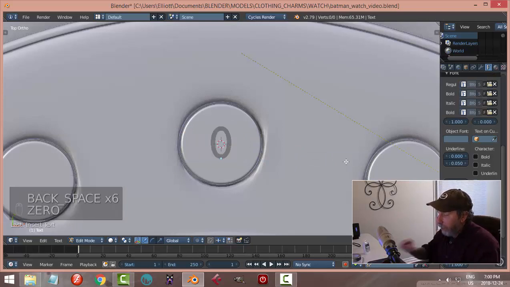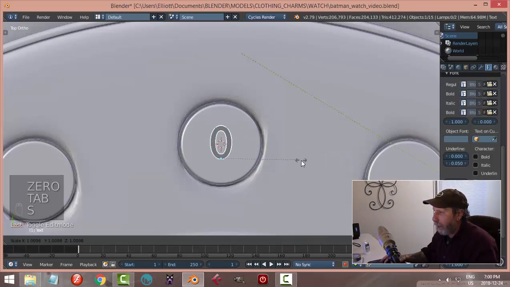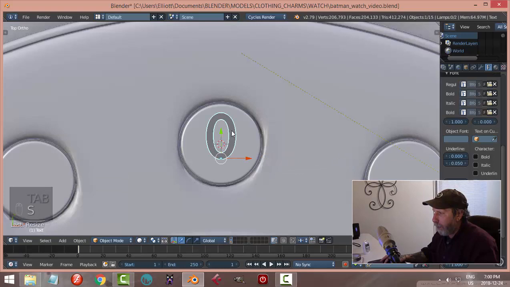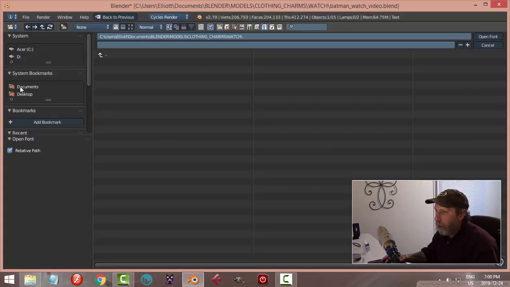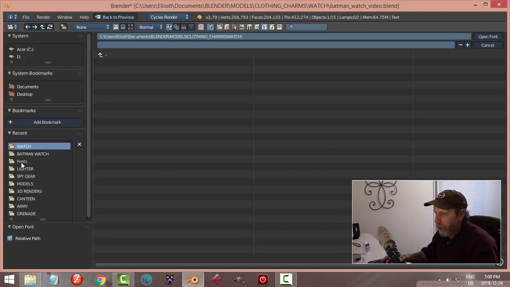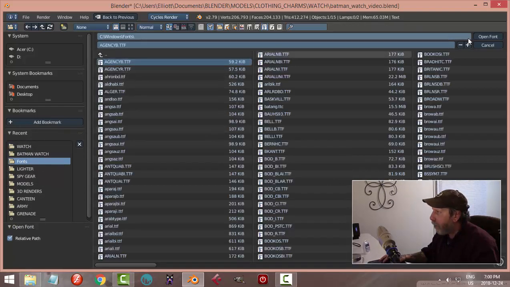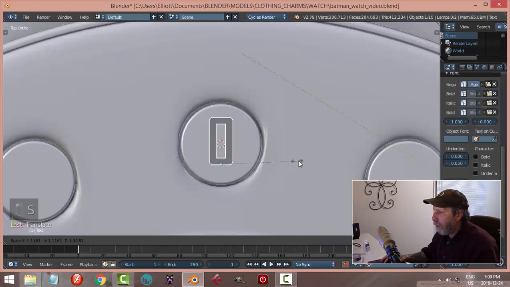I'm going to do some of like the number pad. Let's scale it up and center it, but I'm going to choose a different font. And I think I'm just going to use, let's see, can I get font in here? Font, agency. I'm going to try that.